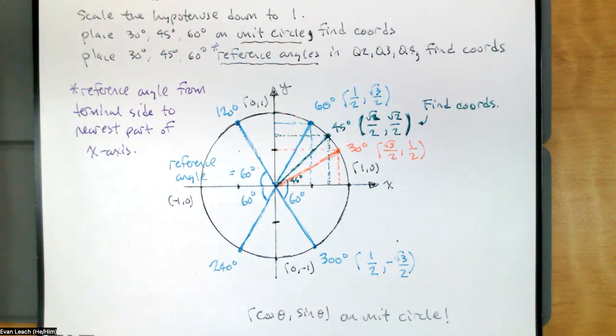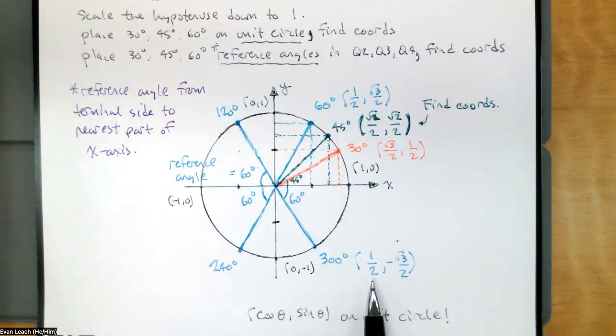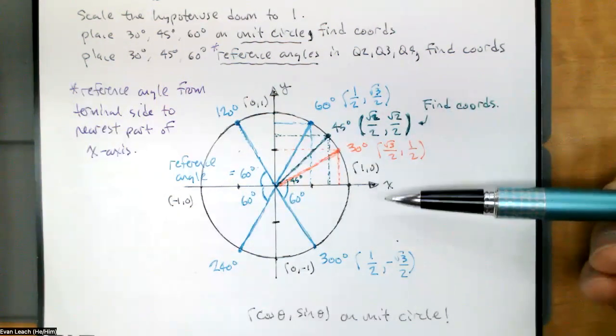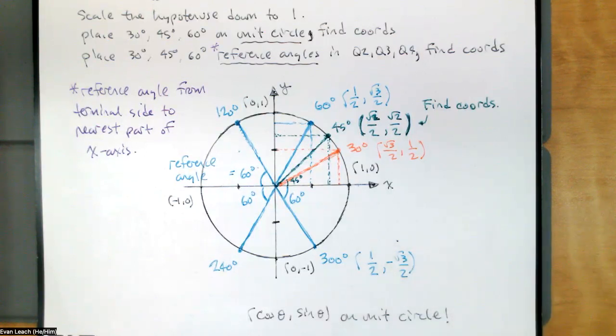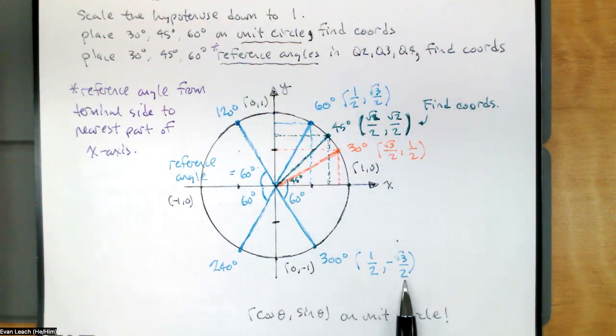The next thing we want to do, once we have figured out our 4 angles with those reference angles, is figure out the coordinates of each of those points on the unit circle. For 300, we can see it's directly under the 60 degrees, so we're going to have the same x-coordinate of 1/2. The y-coordinate, because of the symmetry in this unit circle, is going to have a value of √3/2, just like at 60 degrees, but we're in the fourth quadrant where y is negative. So it all lines up. Down here in the fourth quadrant, x is positive, y is negative.